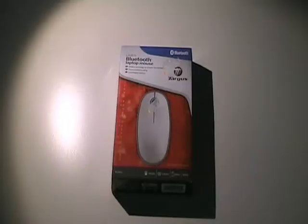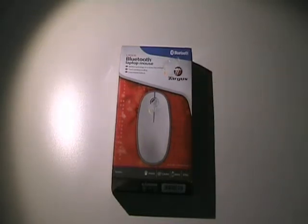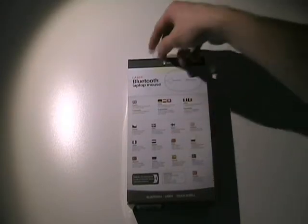What's going on YouTube? This is Shirdi from the Tech Channel and today I'll be unboxing a laser mouse from Targus. On the box itself we don't have much — just a preview of the mouse, and on the back there's some languages telling you what it is. This mouse connects via Bluetooth, so it doesn't come with an adapter.